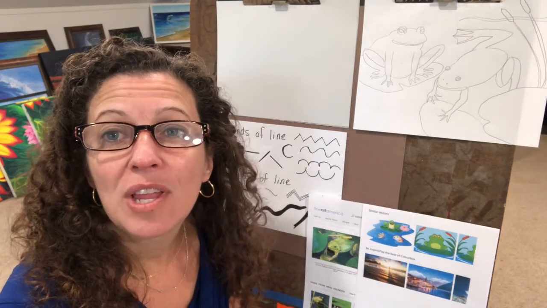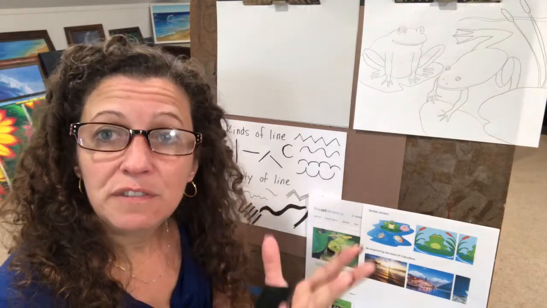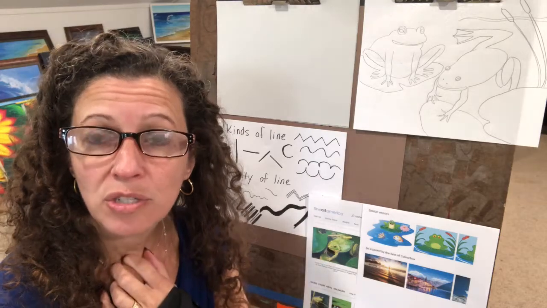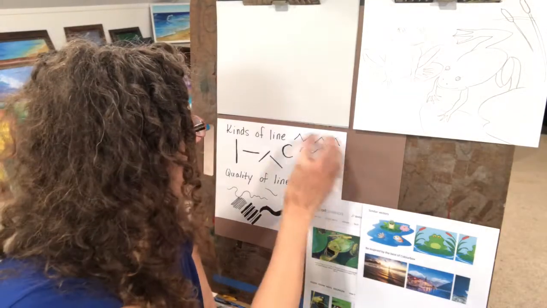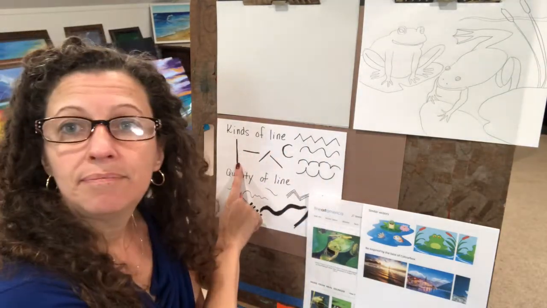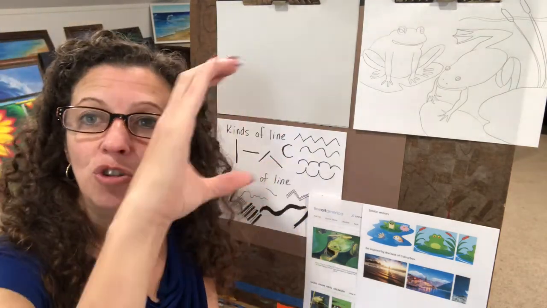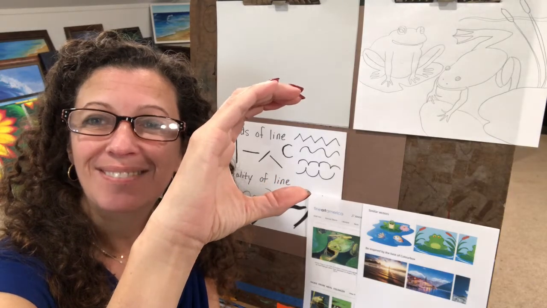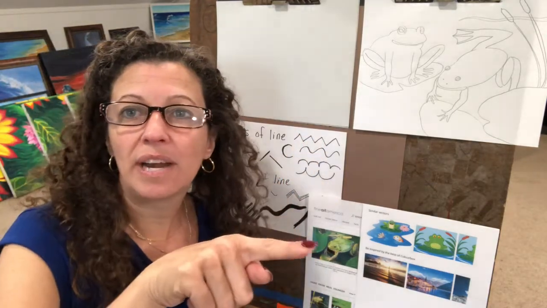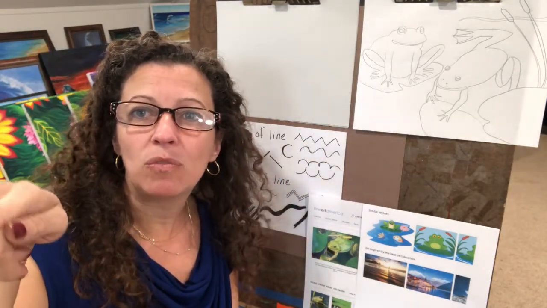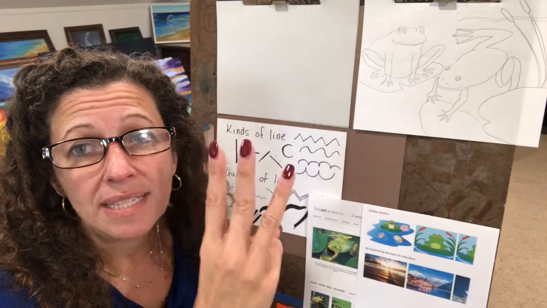And today's purpose of our lesson is to use a variety of lines to understand that there are different kinds of lines that we as artists use as our artist tools. And so those kinds of lines are straight. You do straight. Good. And curved. Show me curved. Like a letter C. Very good. And then the last one is a zigzag, right? Let's do in the air, a zigzag, like a mountain range. Very good. So those are the only 3 kinds of lines that there are.